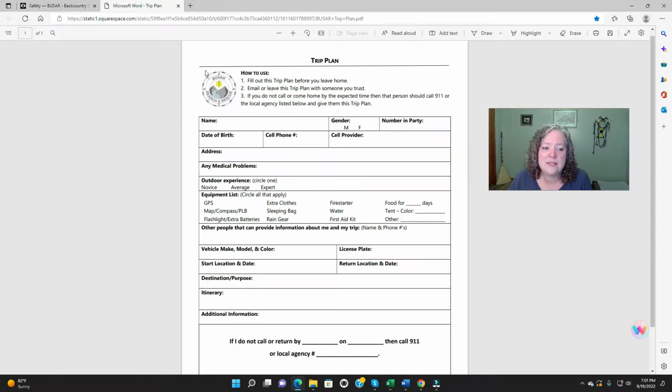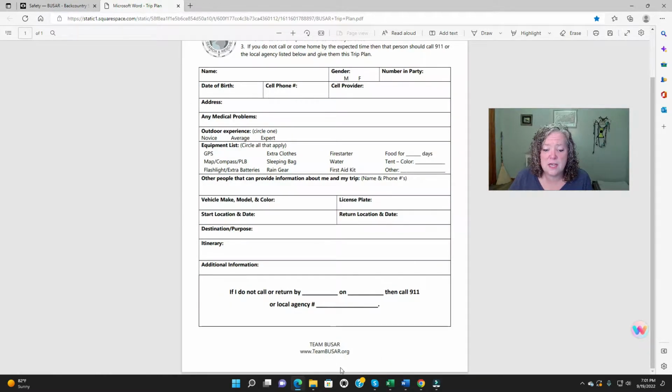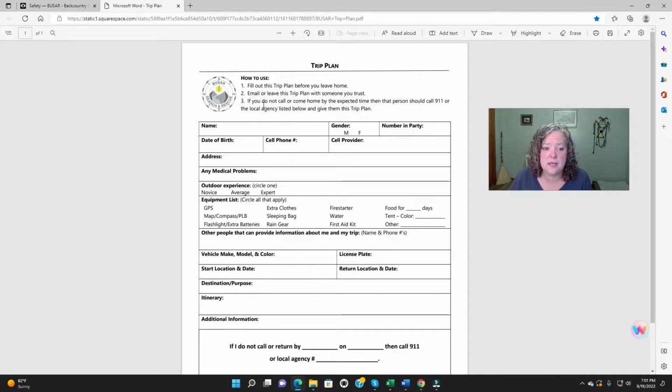The logo is a basic search and rescue logo. It's not affiliated with one particular team. Down at the bottom, it does have the website here, and it has the directions here on how to fill it out. But what we do is go to our editing tab, and we bring down the text box, and we put our information in here.